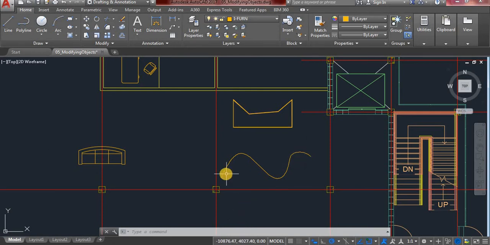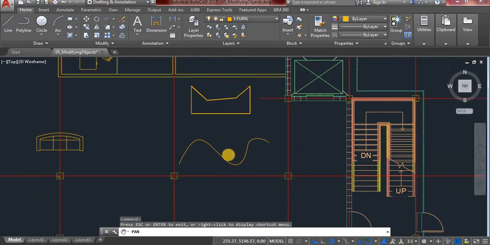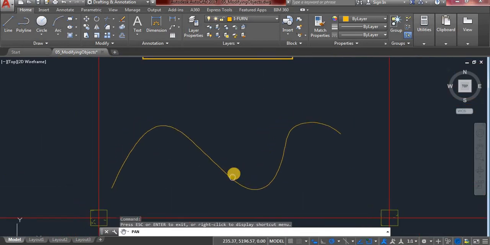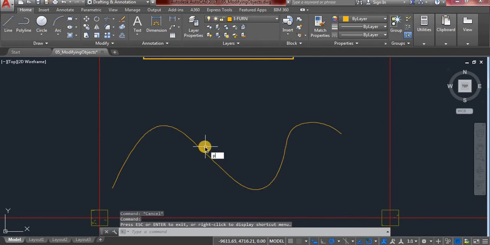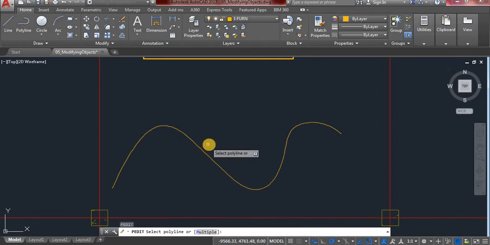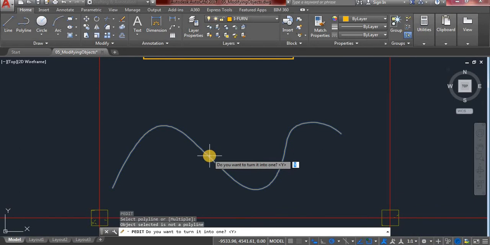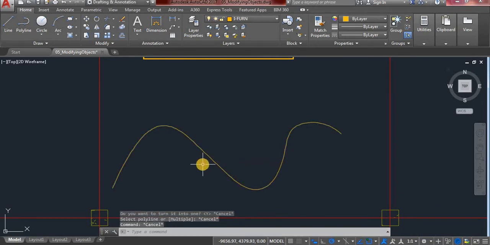Now let's go ahead and do some changes with that spline. Let's pan a little bit. Let's zoom with the scrolling wheel on your mouse. So I'll hit escape. Again, I'll press PE, select this and right click.